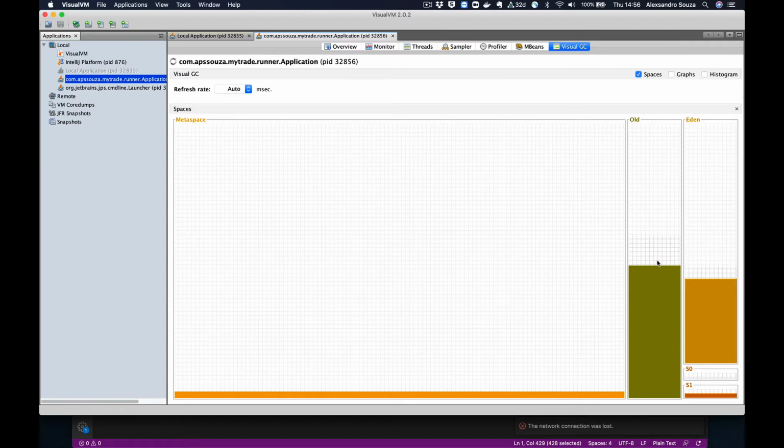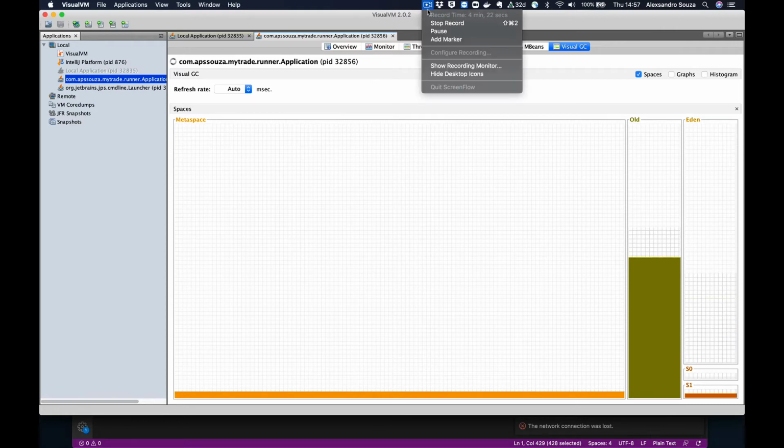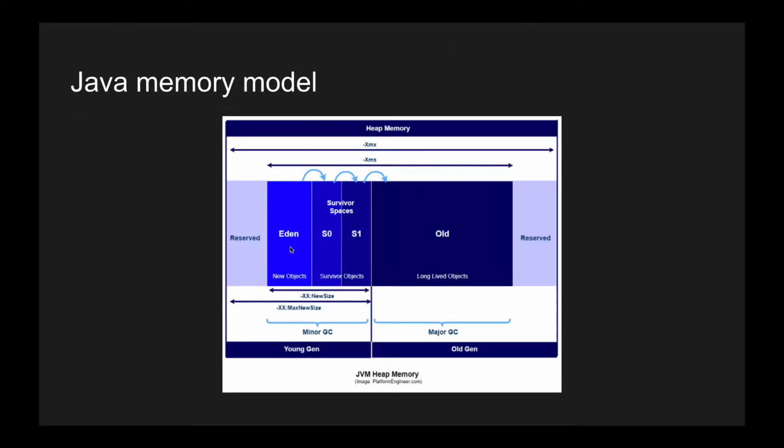Before we explain a little more about this area, I would like to show a more intuitive graph that will help us understand the flow of the data in memory.